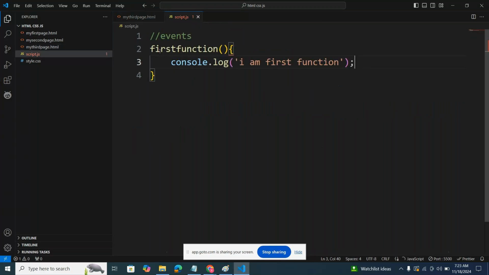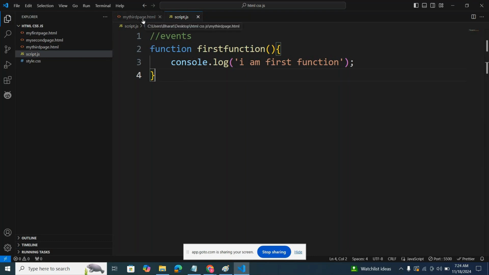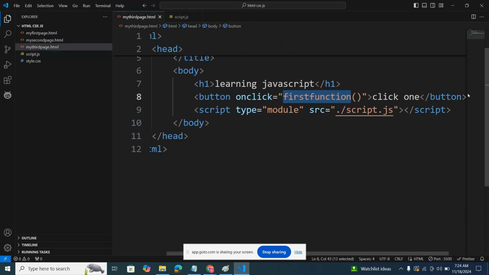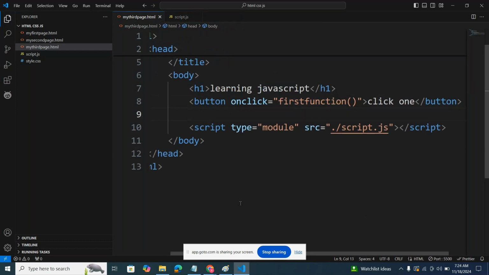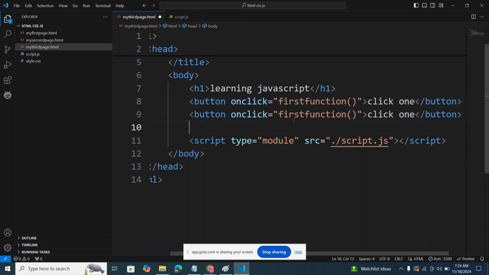In LWC, we directly mention the function name, but in JavaScript, we need to mention the function call. On click of the second function. It is important; every component in LWC will use this. I'm just mentioning it.